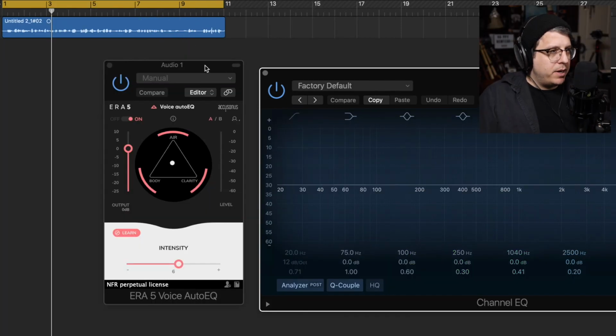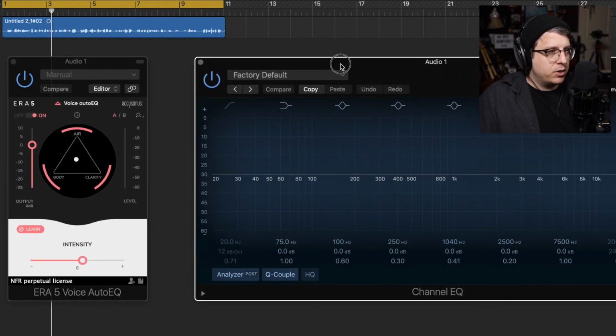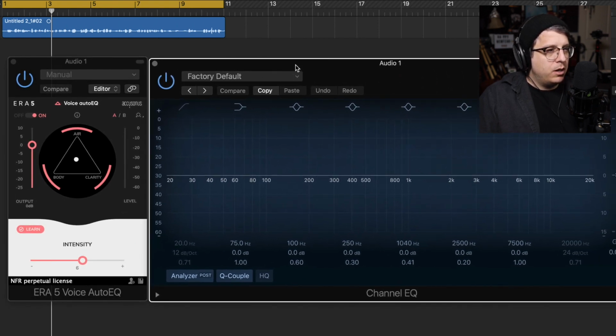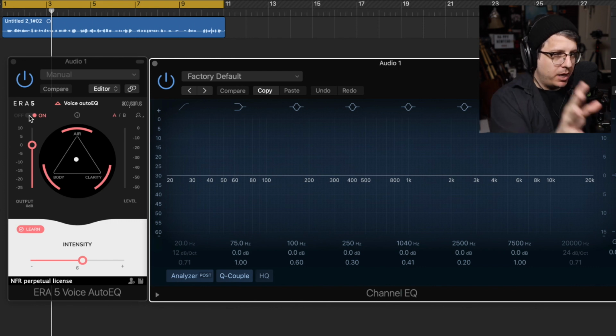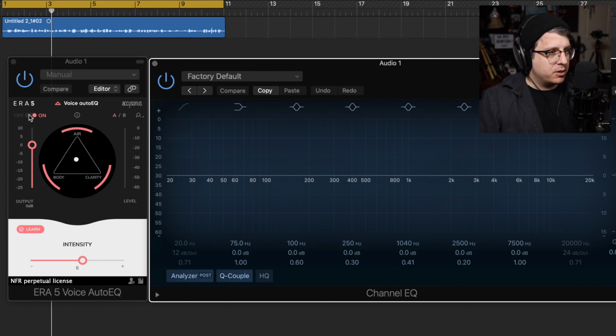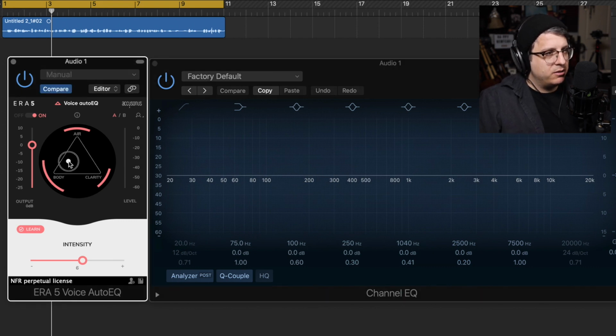And I think it may actually be interesting to look at an EQ that is analyzing the audio as we adjust the automatic EQ. Because right when I engage it, it makes some drastic changes. So let's go ahead and play it again, and we'll play around with the placement of the dot and see how it is affecting it in the EQ visualizer.